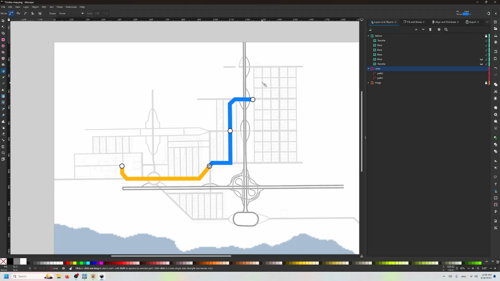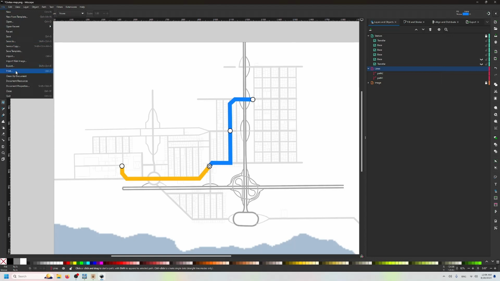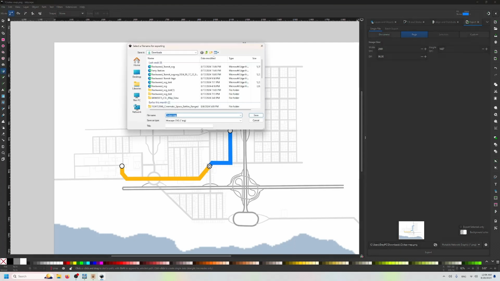What next you're going to do here is export it. You're going to go up here to File. You're going to export it. And then you can choose where it ends up and what you name it. I like to open this file though. Put the file name in here.